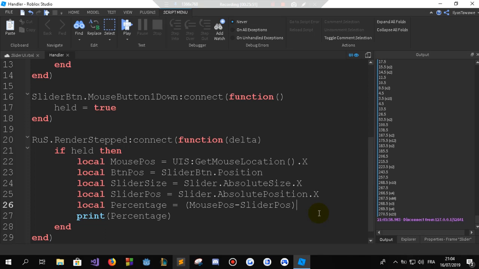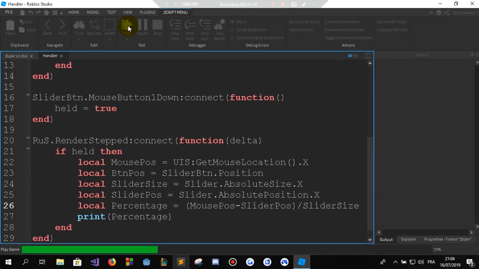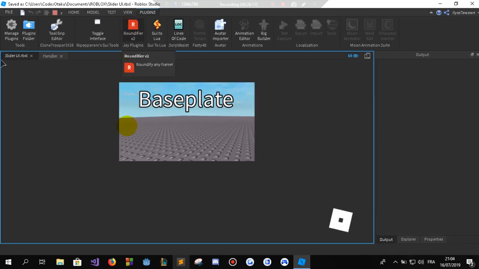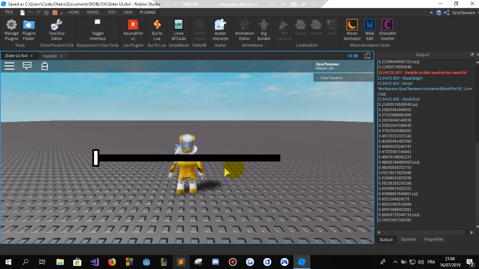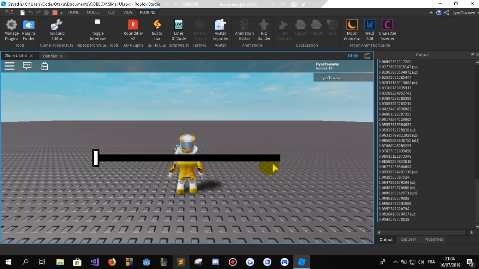Slider pose, okay, so divided by the slider size. Well, let's see what it's going to give us now. Should be good. Yeah. Okay. So as you see, it's working. That's what I wanted.